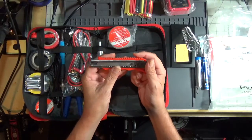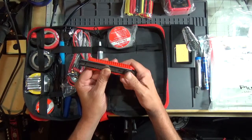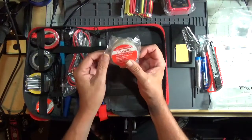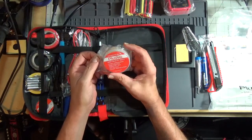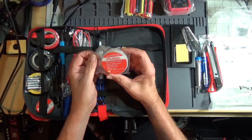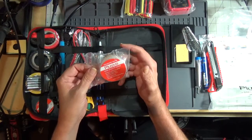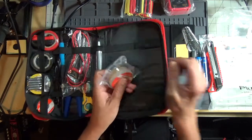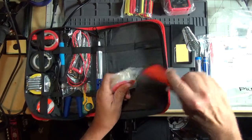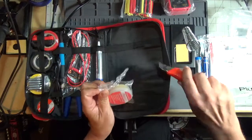Standard utility knife with break-off blades. Good for cutting open boxes, doing that stuff. They call this high-quality paste. pH neutral, non-corrosive, smooth soldering surface. This is rosin core flux. And we'll go ahead and use their included knife. Not very sharp. That sucks.